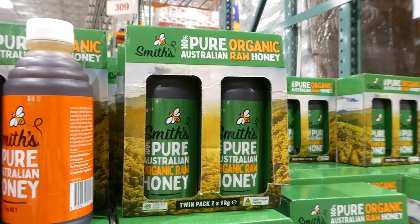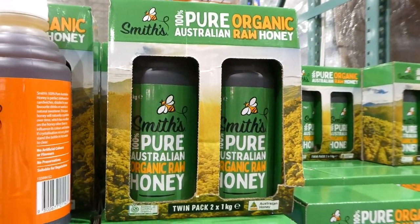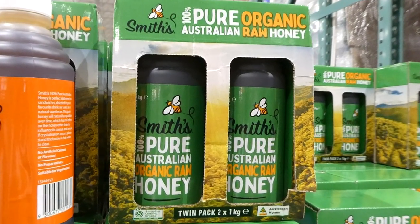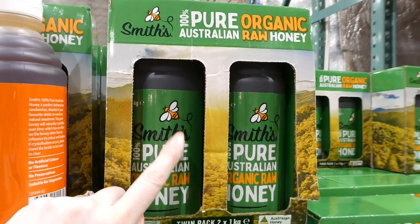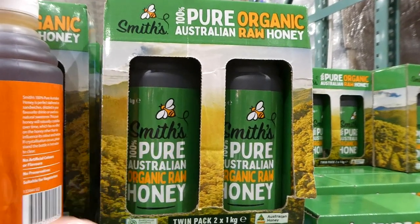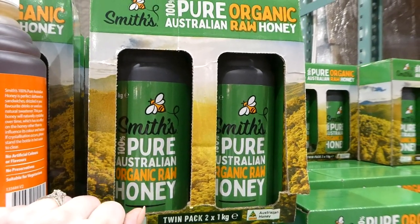So unlike regular honey that is processed, it still retains all of its natural pollen and things like that in it. It doesn't have honeycomb or anything because it is filtered, but it has more nutrients and benefits than a regular honey does. So that's kind of the benefit of having raw honey. And I think this is probably a step down from the Manuka honey, right? The Manuka honey is like the gold of honey, and then raw honey would be the next best one. And remember, never give honey to any child under the age of 1.